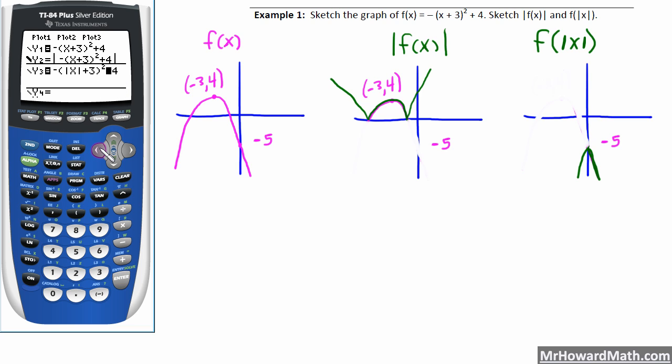Okay, so I'm going to go over here. I'm going to darken this in so that we can see our reflection. It will be darker. So now I'm going to hit graph, and we're going to see what happens. Remember our y2 graph has been turned off, so we're not going to see that one. So I graph it. Here's the original, and here comes the reflection. You can barely see it down here, but it's just this little bit.